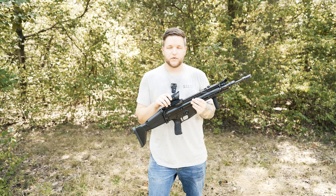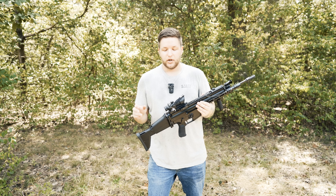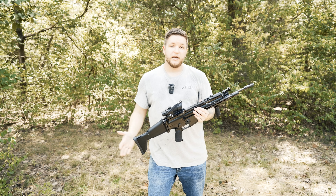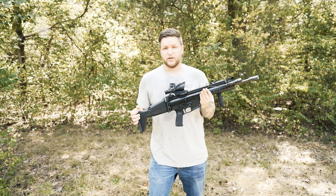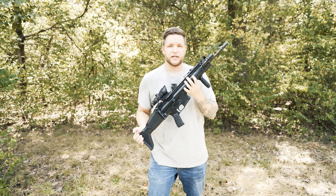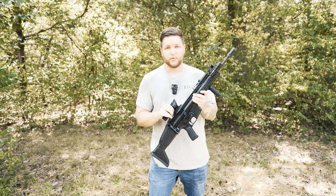Just going from this 4x ACOG to the 3.5x ACOG I had on my SCAR 17, the eye relief was immensely better. You have to be really careful and make sure it's not going to punch you in the eye — it's a really great reason to wear safety glasses when shooting. On the ACOG, the eye relief is not adjustable. But when you get down to 1.5x and 1x prism optics, the eye relief is a lot more forgiving and you're really not adding that big of an optic to your weapon.